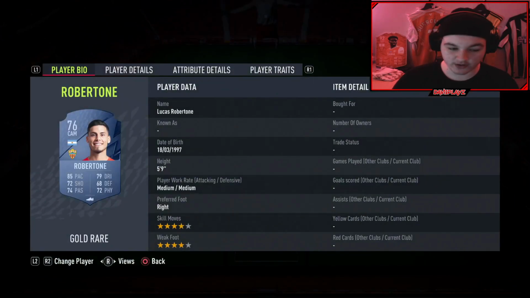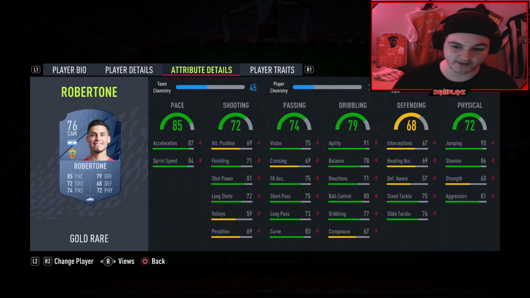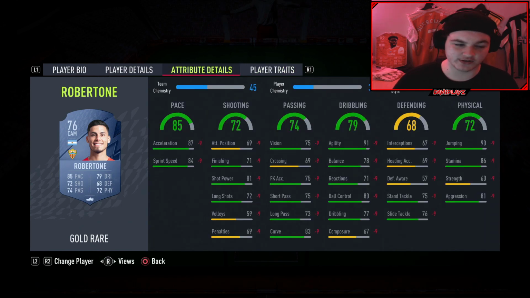We've gone for Robertone. He is actually 4-star, 4-star. He's 5'9" with 91 agility. Tell me this card doesn't look underrated. 85 pace as well, so he's just kind of like a fast, good agility, 91, 5'9", 4-star, 4-star, 86 stamina, finish shot and flair trait. Get down the wing and cross it in.